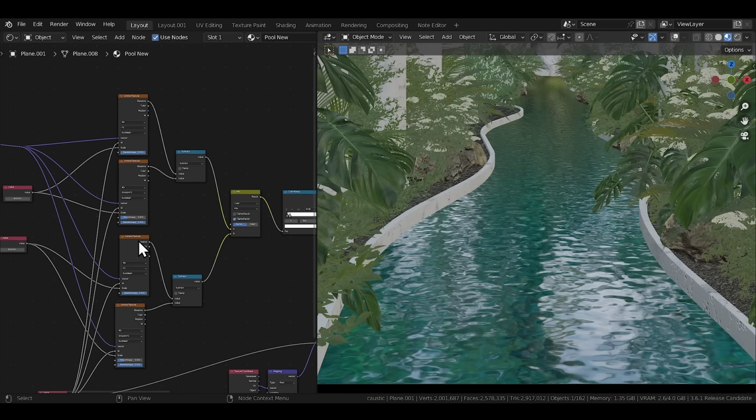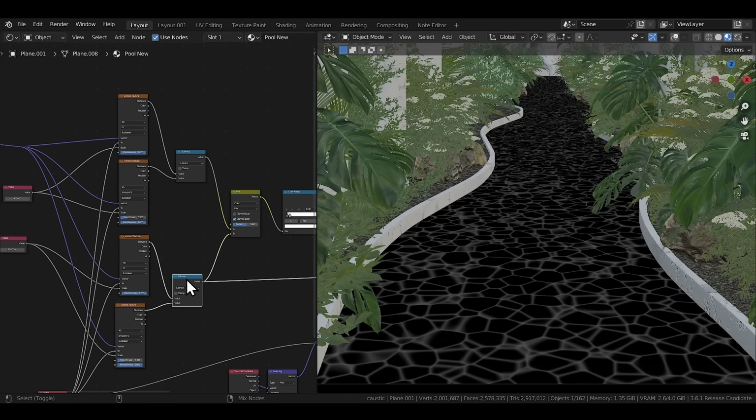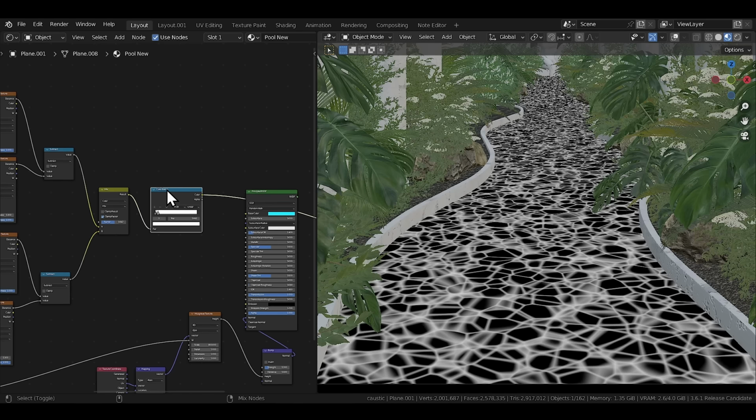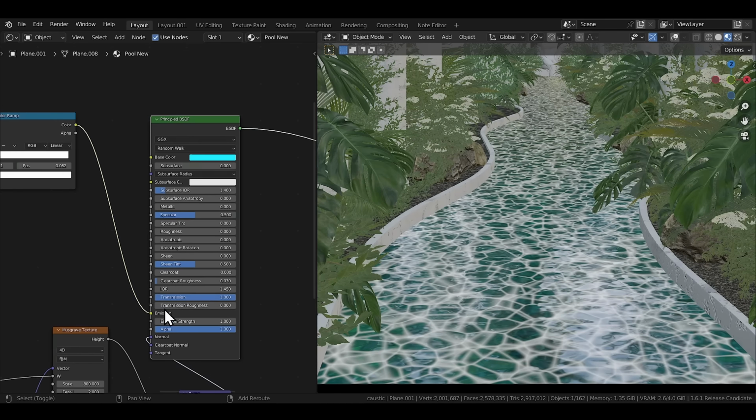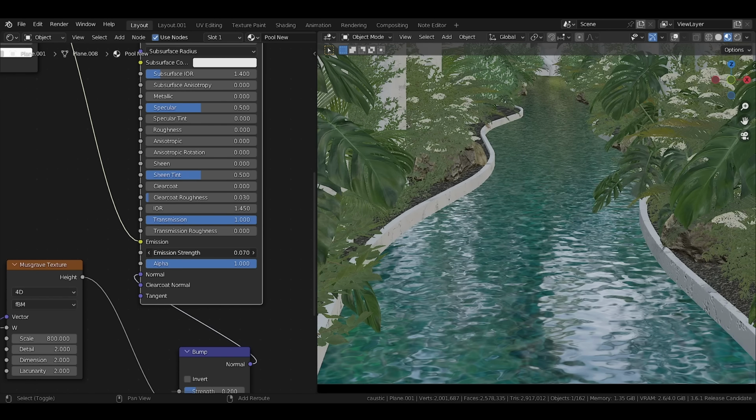And you don't have to do this next step, but if you want to add an extra layer of caustics, you just duplicate this same setup again and make sure the above set is bigger in size and the bottom one is smaller in size, and then you mix them both together and plug it into the emission slot to get some nice caustics. Definitely dial the emission down a bit because we don't want it to be too overpowering.